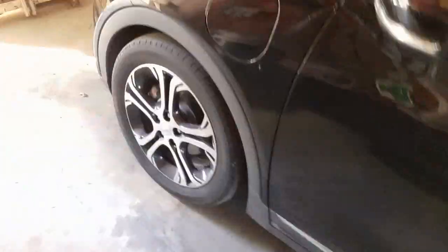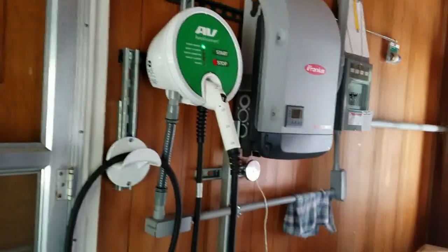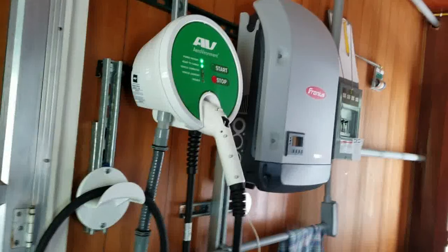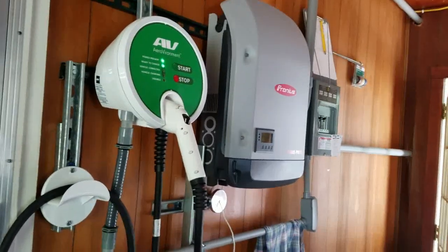If you have a Bolt or an electric vehicle that's had the fire put out, you probably don't want to have that on your truck. UL up in Chicago — they do battery testing on the north side — they had a battery pack that they tested, ignited it during the day, and then had to keep putting out fires throughout the night.